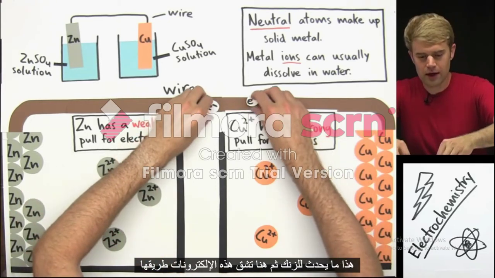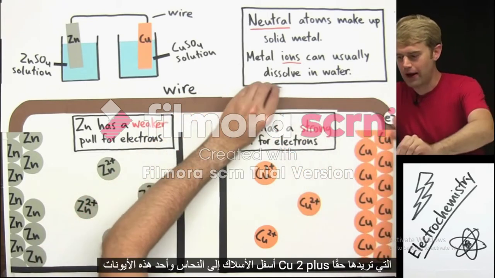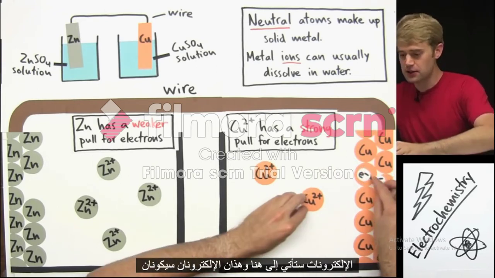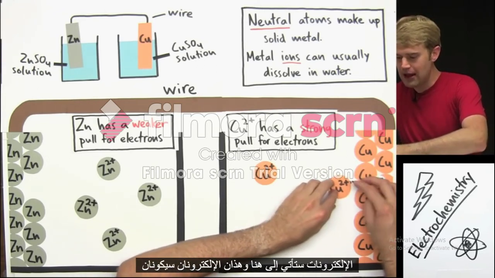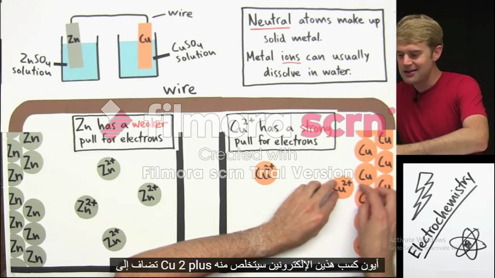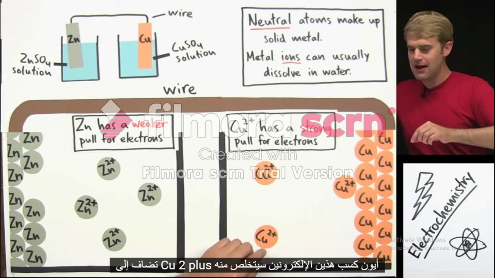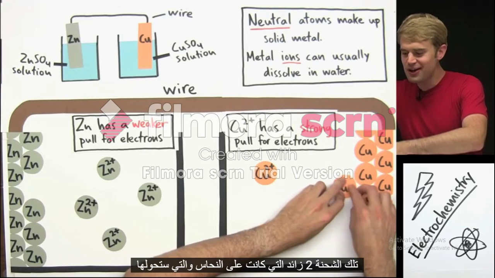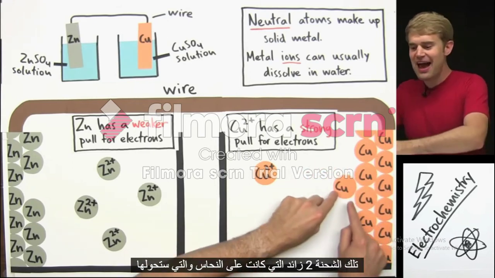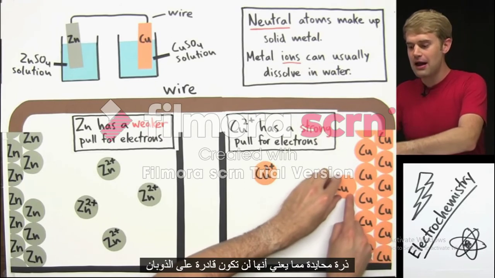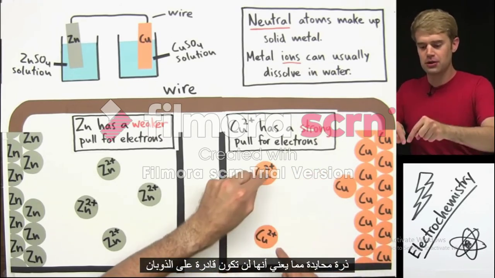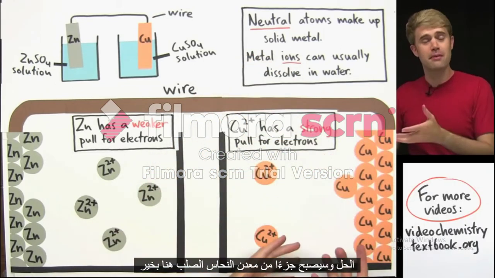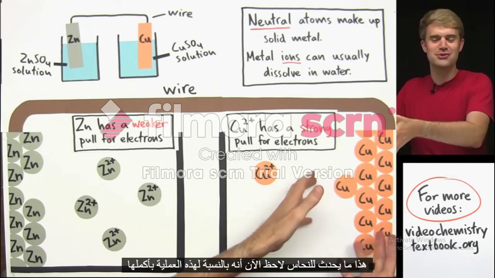Then, over here, these electrons make their way down the wire to the copper, and one of these Cu2+ ions, which really wants electrons, is going to come over here, and these 2 electrons are going to be added to the Cu2+ ion. Gaining these 2 electrons is going to get rid of that 2+ charge that was on the copper, and that is going to turn it into a neutral atom, which means that it is no longer going to be able to dissolve in solution, and it's going to become part of the solid copper metal here. Okay? So that's what happens to the copper.